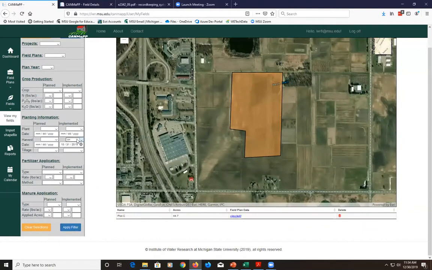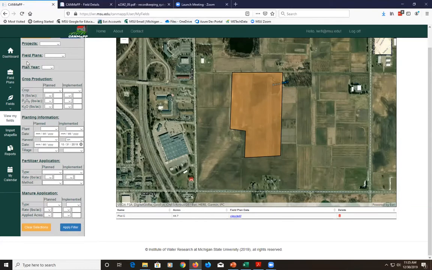Now, again, I don't know how common a question that would be or a need, but it gives you an indication as to the types of querying you could do. And if you had 30 or 50 fields that you were managing, then that type of functionality might be useful. And that was one of the stakeholder inputs that we got, especially from producers, was the desire to be able to see their fields and do these types of queries just to get a sense of what fields certain things are happening on, or what events are upcoming for certain fields in their plans.